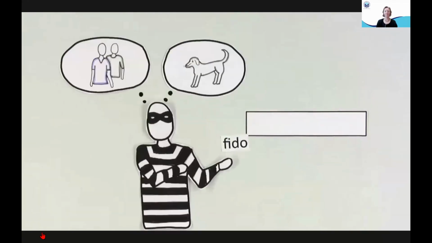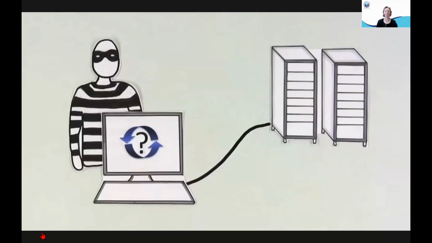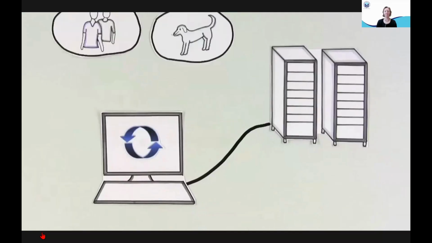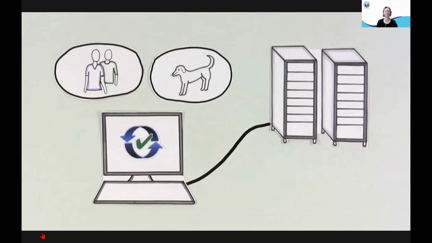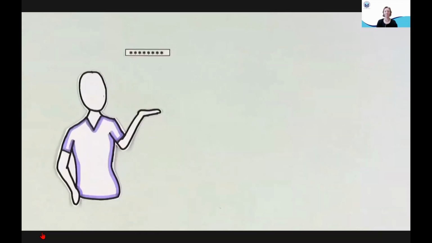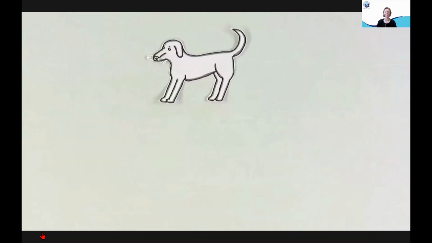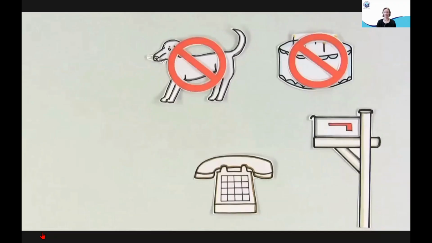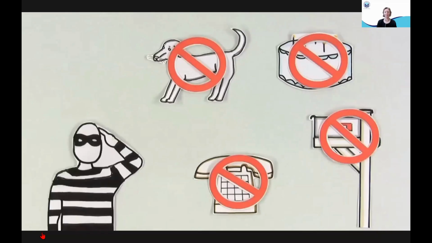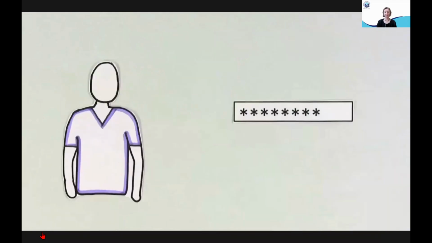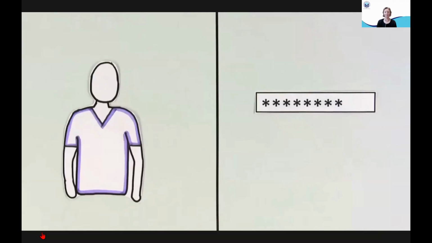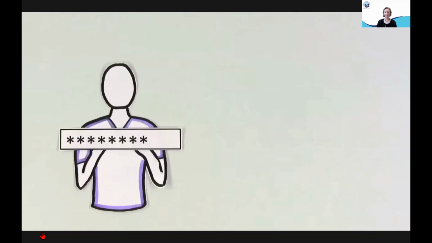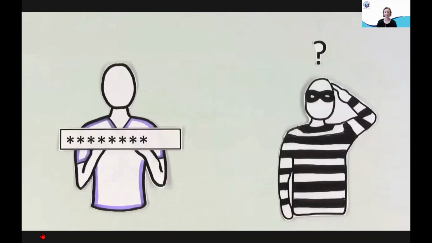Criminals are very good at guessing passwords. Some have computer programs that can make millions of guesses until something works. And if they already know information about you, it's even easier. Your job is to create a password that is very hard to guess. Here's how. Your first thought may be to use a pet's name, a birth date, an address, or parts of a phone number. These things are too easy for criminals to discover, so don't use them. Your password should not include information about you. Thankfully, there are ways to have memorable but hard to guess passwords.